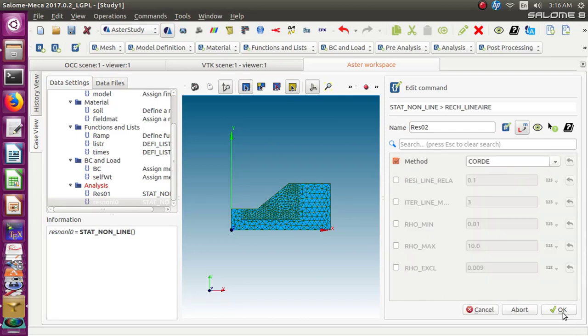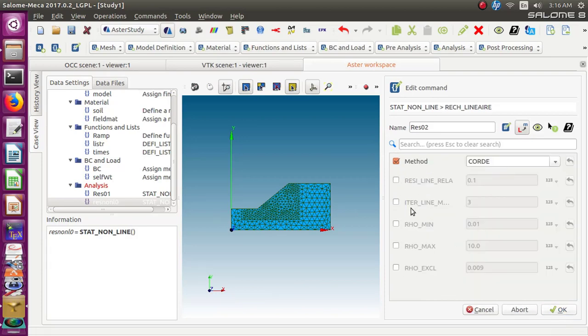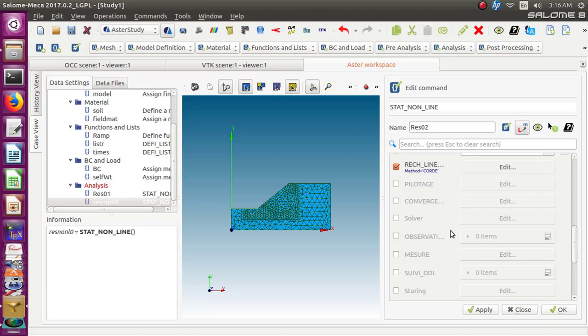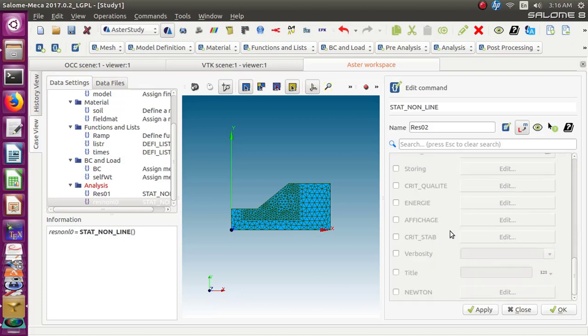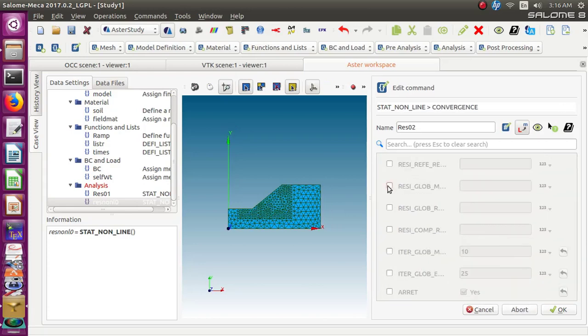Then for convergence, I'll use again the same thing: RESI_GLOB_MAXI as 1e-02 and RESI_GLOB_RELA as 1e-05.